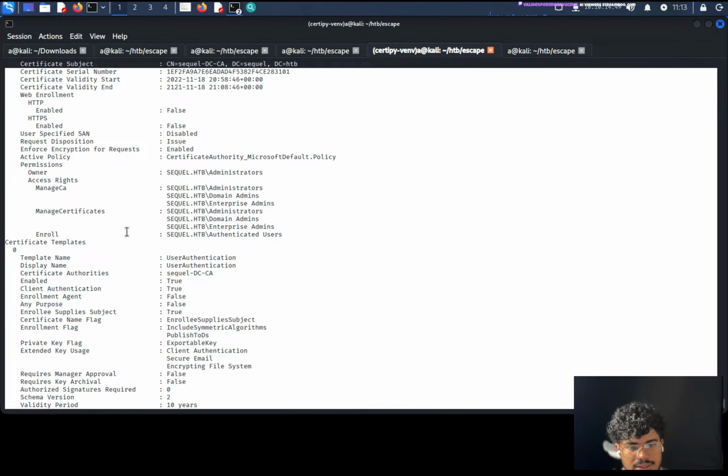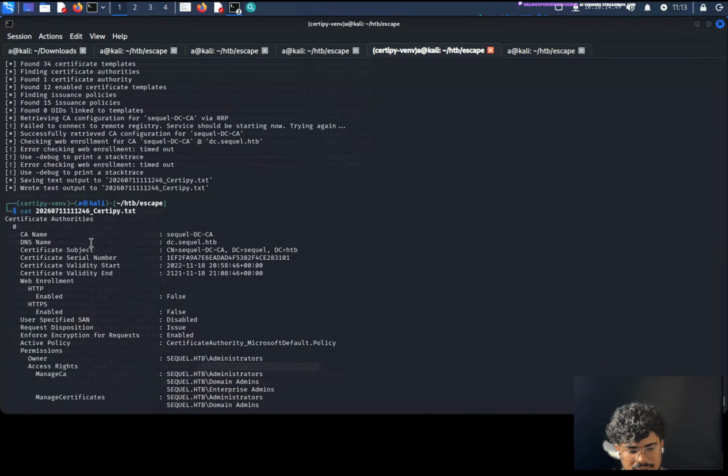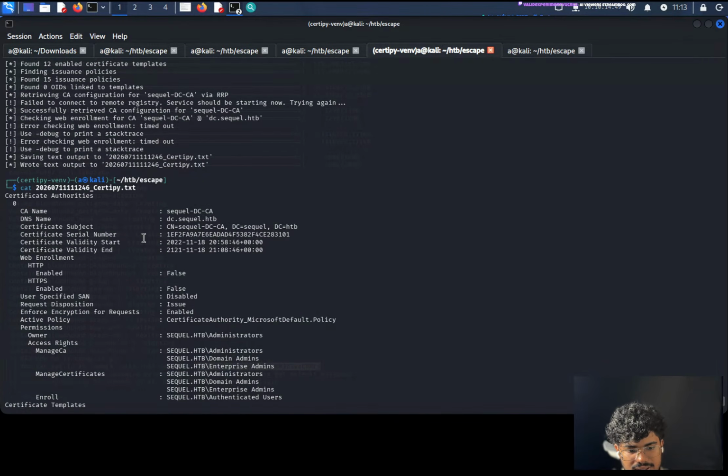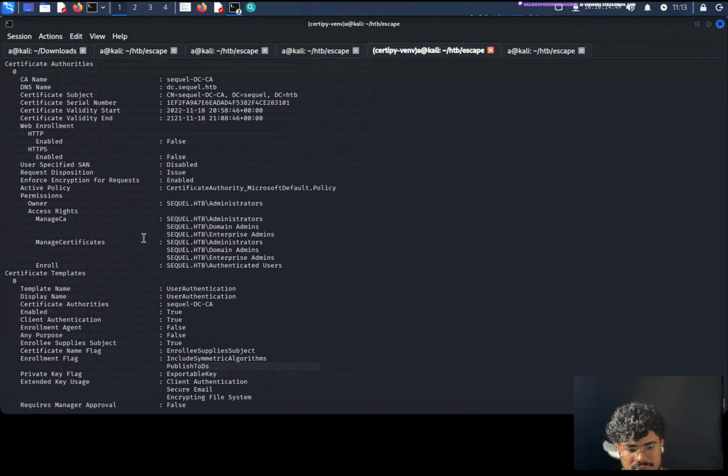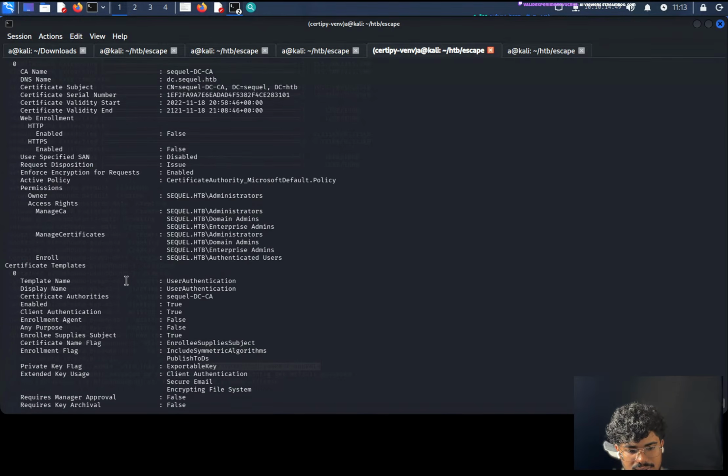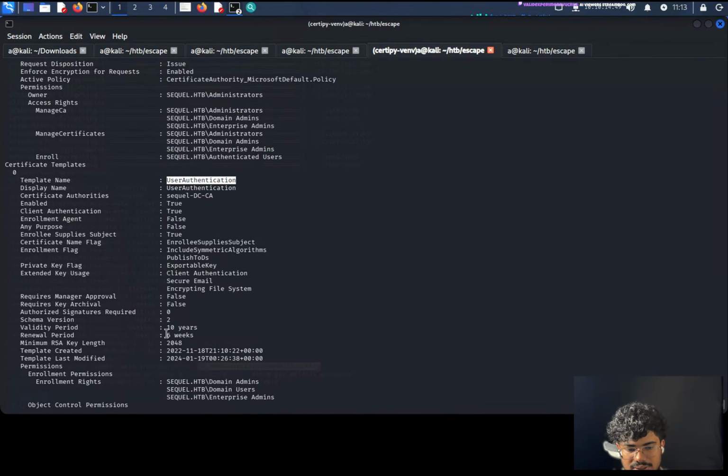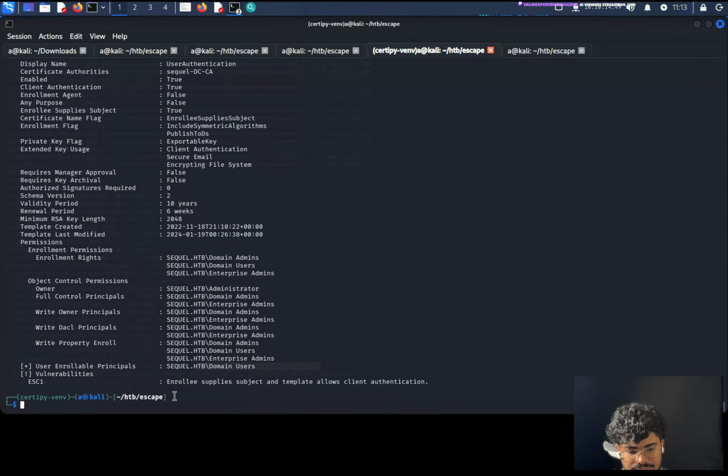Okay, so this time it's a little different. This time we can see ESC1. Yeah, we see ESC1. Template name for user authentication, enroll supply subject, and template allows client authentication.